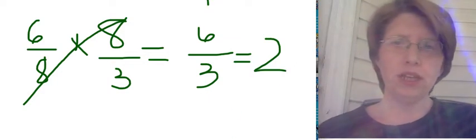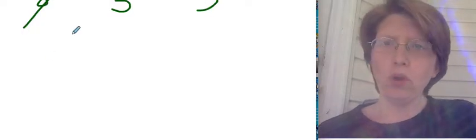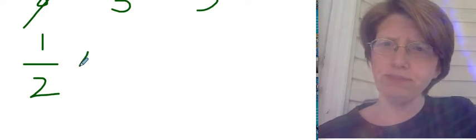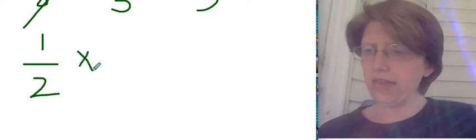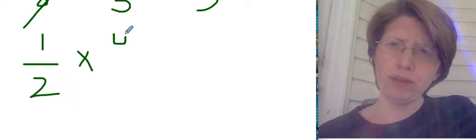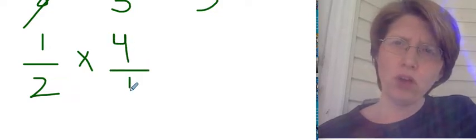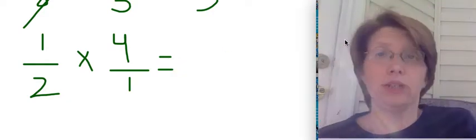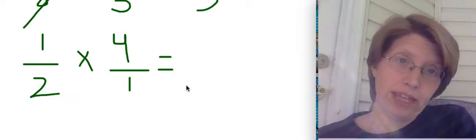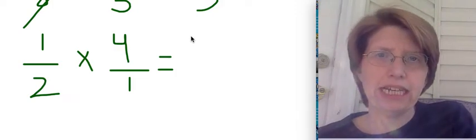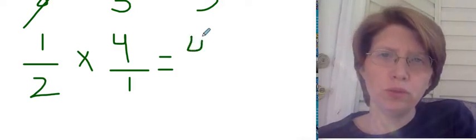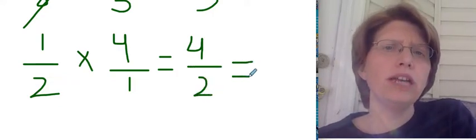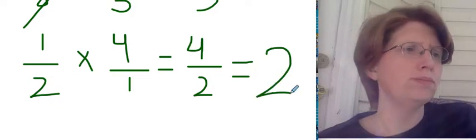Okay, number 5. 1/2. I'm changing that division to a multiplication, and I'm flipping that number, and instead of 1/4, I'm going to make it a 4 over a 1. Now I'm going to multiply straight across. Yes, the 1 and the 1 can cancel, but they really don't do anything in the first place, so it doesn't really mean anything, does it? So we're going to write 4 over 2, which is the same as, guess what our answer is again? 2.